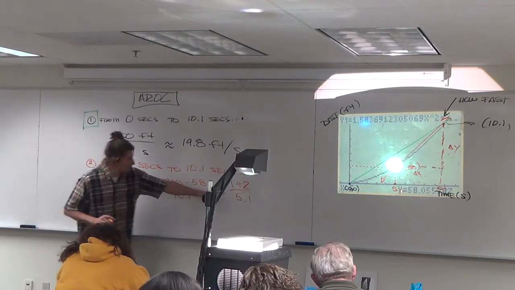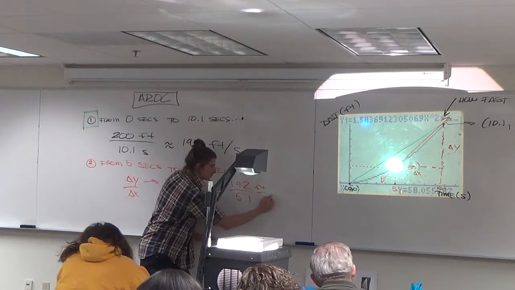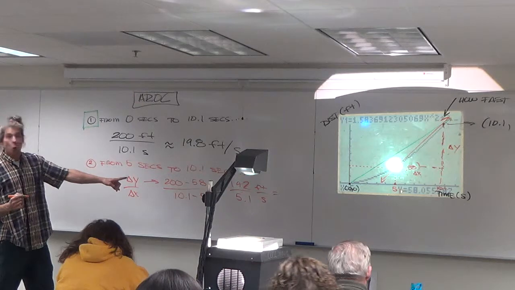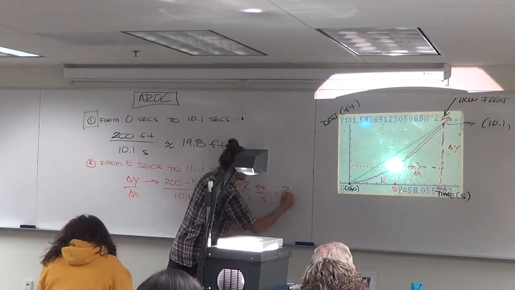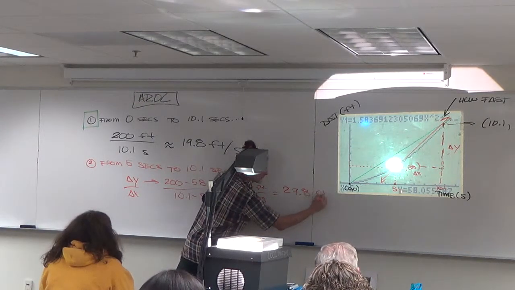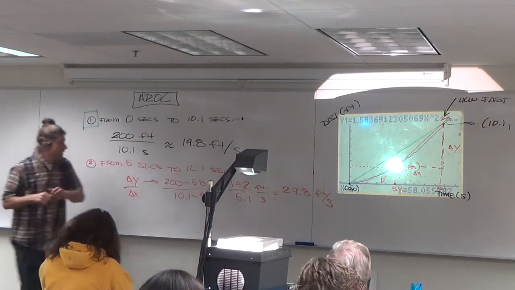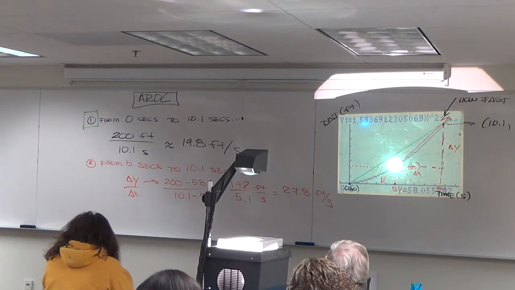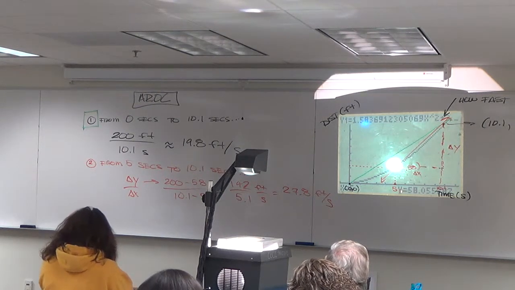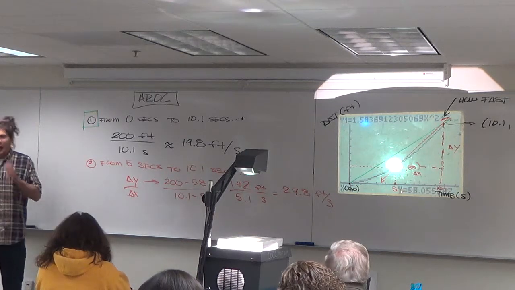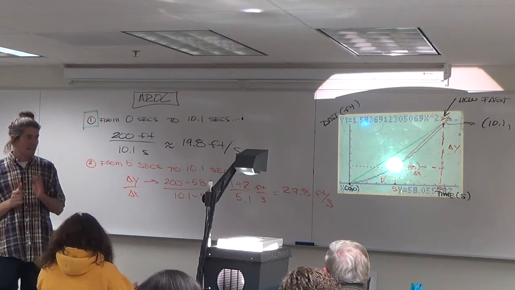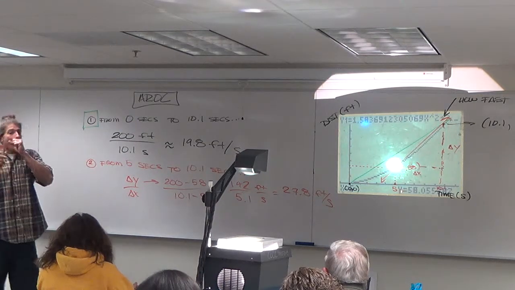So, what does this end up being? This is feet per second, of course. What does it end up being? 27.8. 27.8 feet per second. So you see an increase of about, I'm going to call it a third, but that's probably being too generous. Fair enough? Ask me questions if something is still unclear. I want to make sure we get the mechanics checked off here. I don't want to get you guys freaked out about mechanical differences.